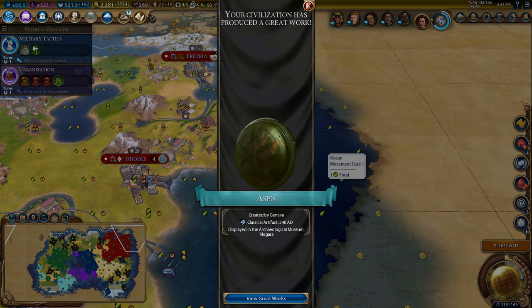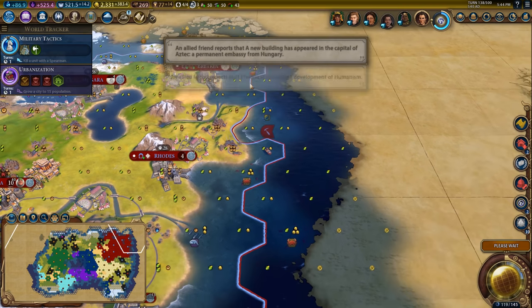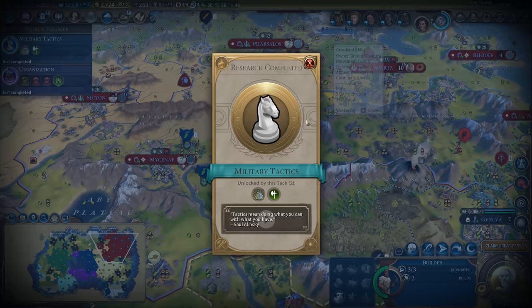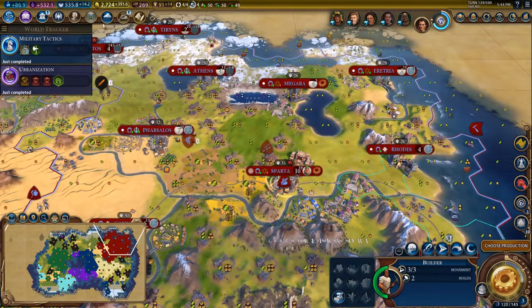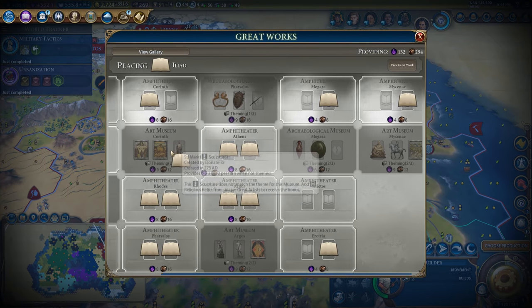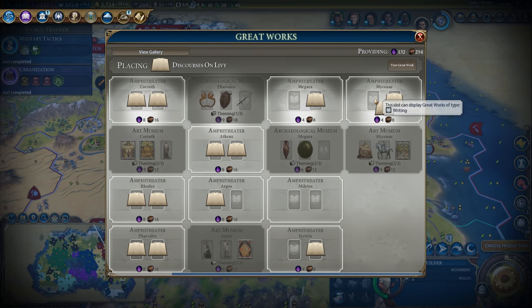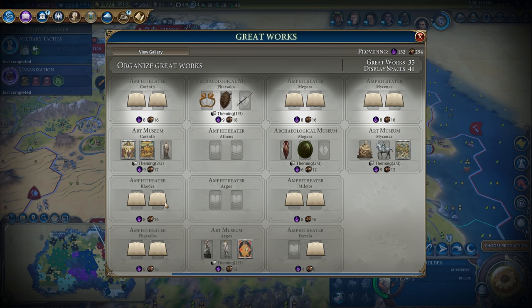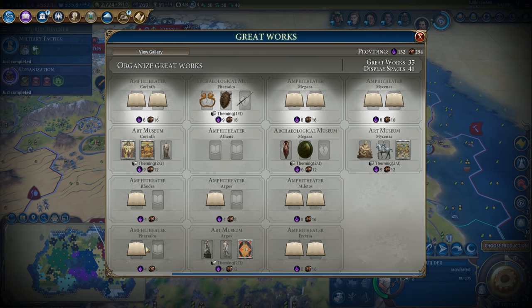Gorgo, Geneva. City-state ones are actually quite rare, so I like to take them if I can. Gentle Eruption. Okay, military tactics. Urbanization. We are going to go ahead and get another great rider. We're just chain pulling great riders. Let's get some of these great works moved out to the east. We're running out of room in the western side of this menu. I know I'm using cardinal directions for a left-right menu. Sue me, you can't stop me. I'm more powerful than you could possibly imagine.